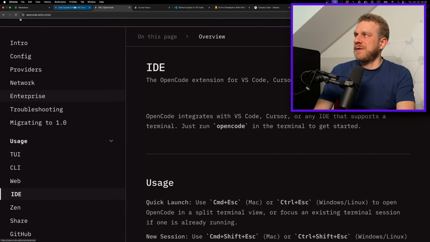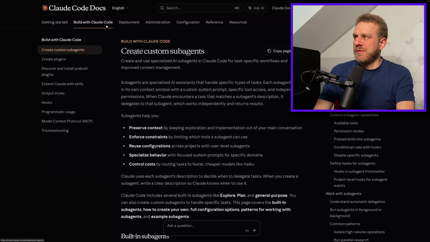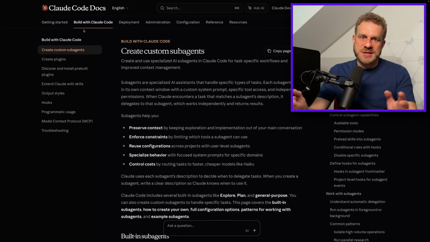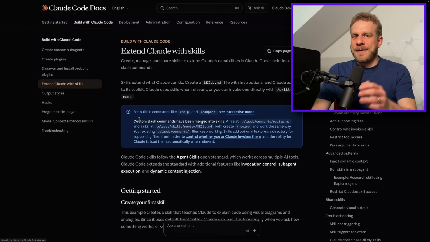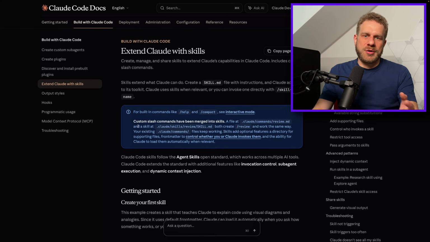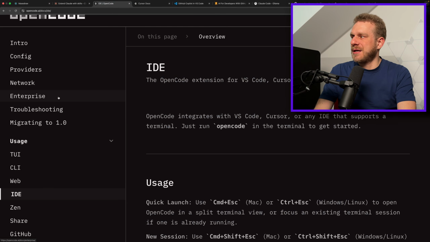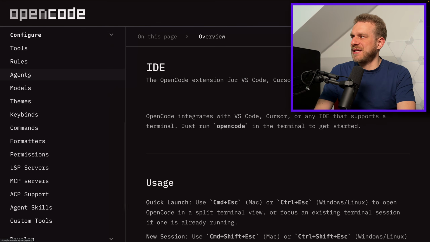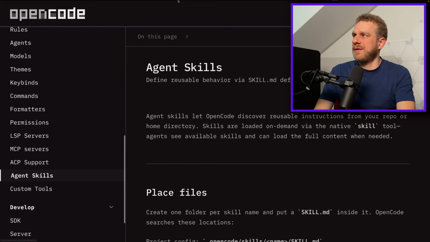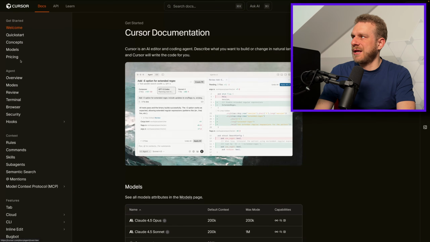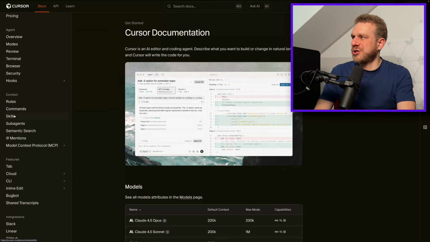But if we look at features, which I, by the way, also all cover in my recently released Claude Code course and also in that AI for Developers course I mentioned, if we look at features like sub-agents, if we look at features like agent skills, they are supported by all these tools. So you will find respective entries in the documentation of OpenCode and also of all the other providers. So they all have these features available.